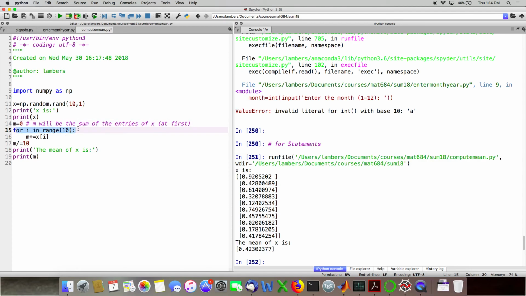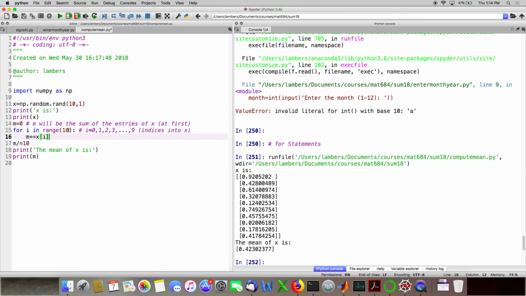Here's my for loop: for i in range(10). That means that i will equal 0, 1, 2, 3, all the way up to 9. So range(10) starts out with 0, 1, 2, 3, counts up to this number minus 1, which makes sense because 0 through 9 are the indices into your vector x.